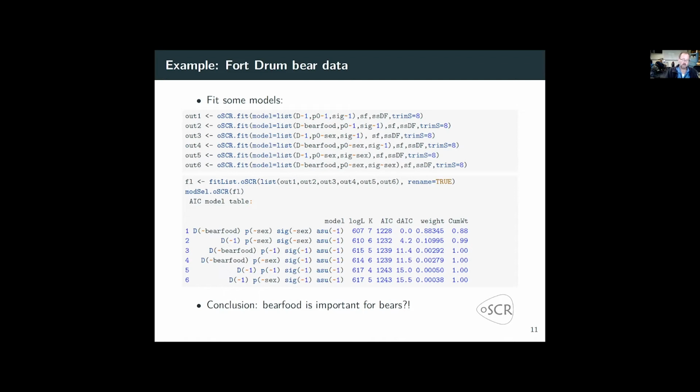So we might feel confident just summarizing and reporting results for that one model, although the model without bear food on density also receives a fair amount of AIC weight. So our summary might be that bear food seems to be really important for bears. It's the top model, receiving close to 90% of the AIC weight.